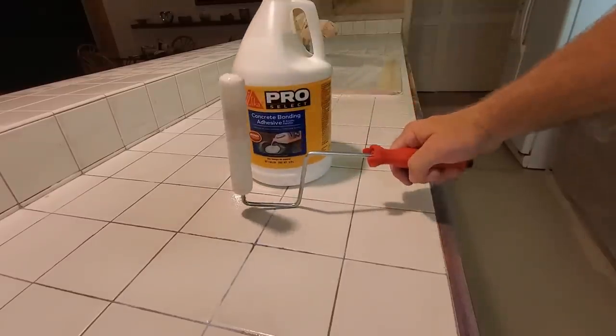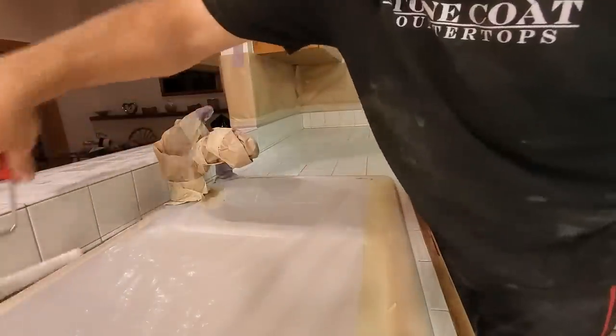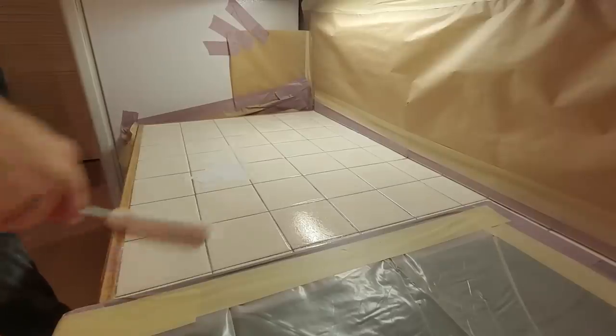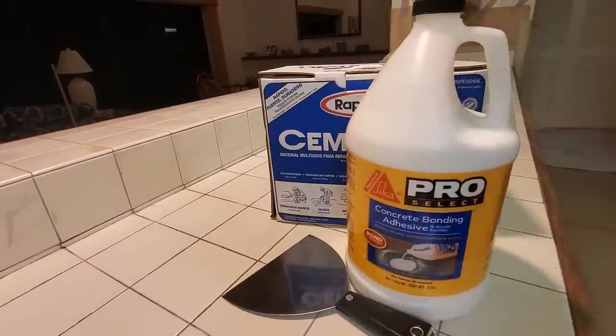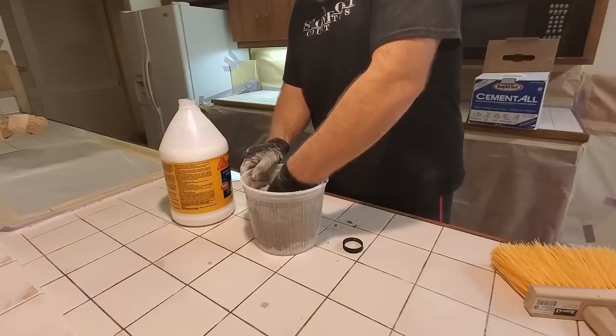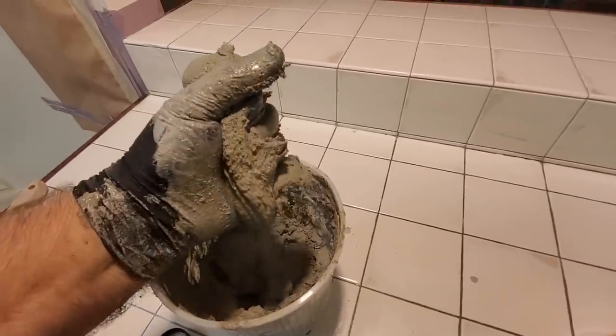We're gonna use our 1/4-inch nap roller to roll on the concrete bonding adhesive. This is a polymer that ensures a great bond. After we roll on our thin coat, it's time to mix up our cementol. This is a fast-setting concrete that's gonna mimic lava. I really like the texture. I simply mix this by hand to start on the backsplash.